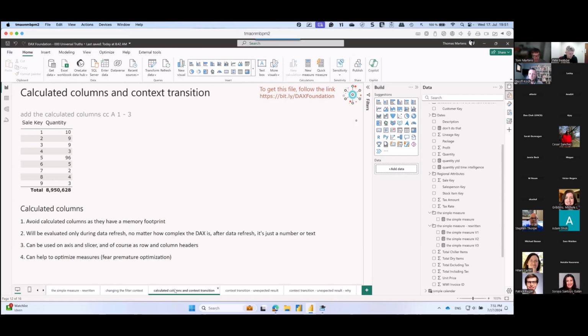So this is a thing I have right here: my sales fact table, the column quantity. I visualize all this stuff for whatever reason.